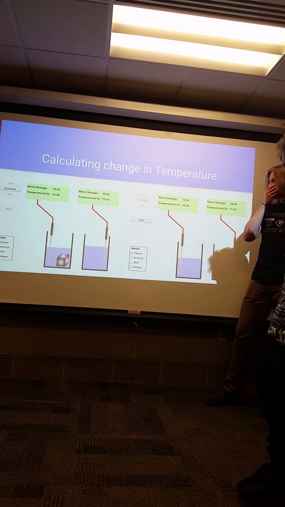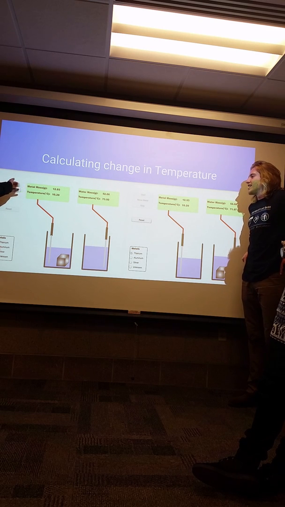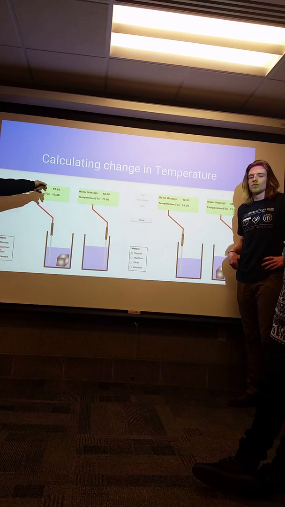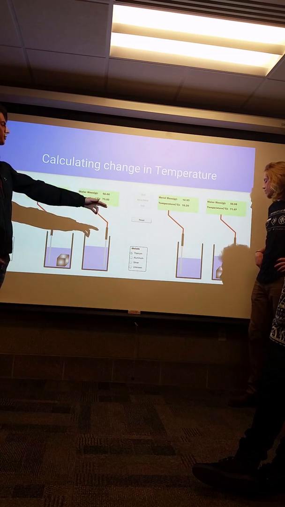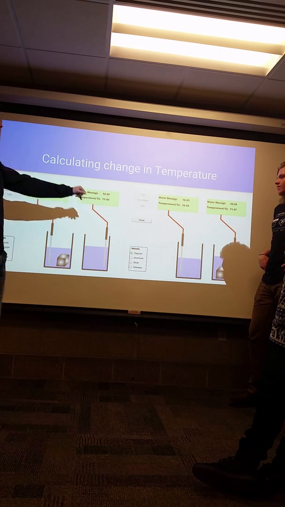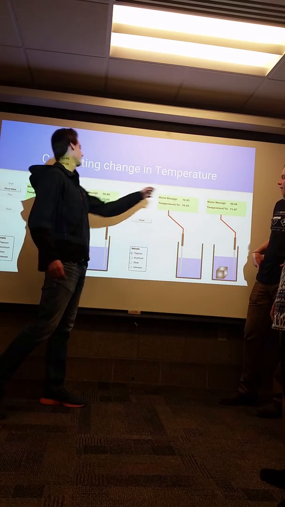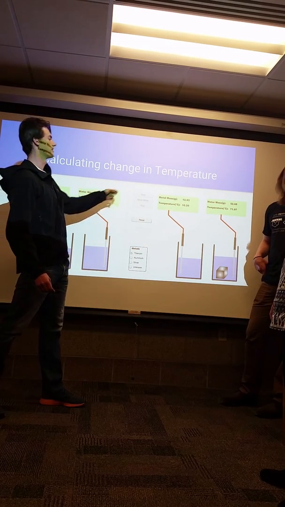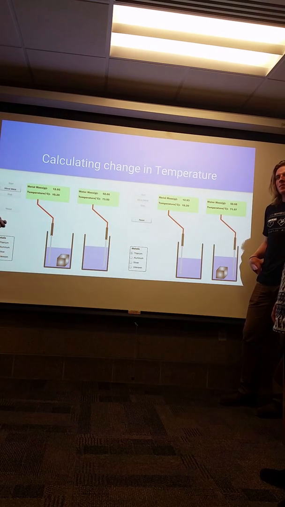Alright, so this is what the simulation looked like before. We had the metal mass, the temperature, the water mass, and the temperature. And in the second one, the piece of metal was moved to the second glass. As you can see, everything is the same except for the temperature, which has changed from 73.92 to 71.97. So that was a change of 1.95 degrees Celsius.